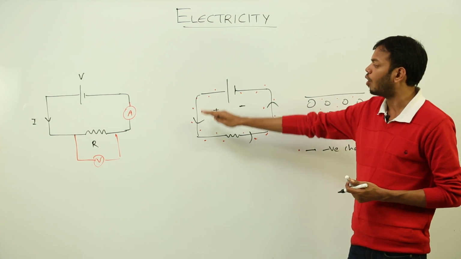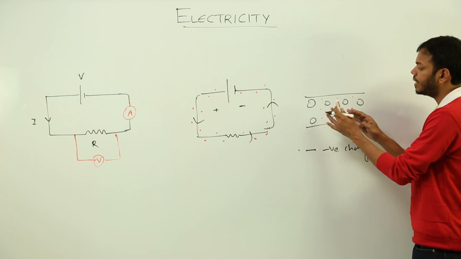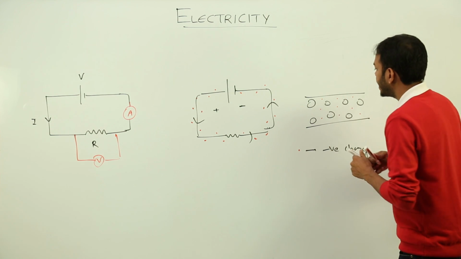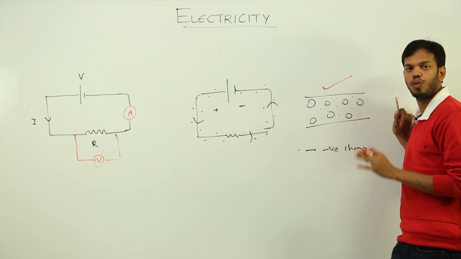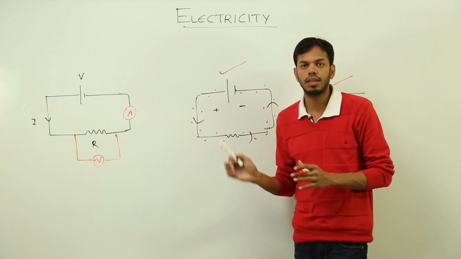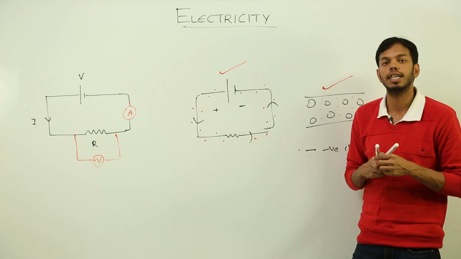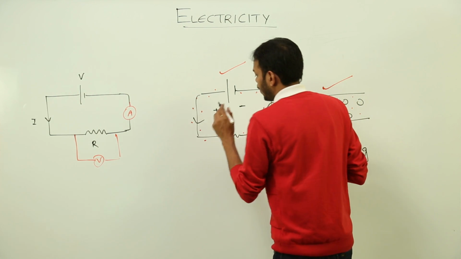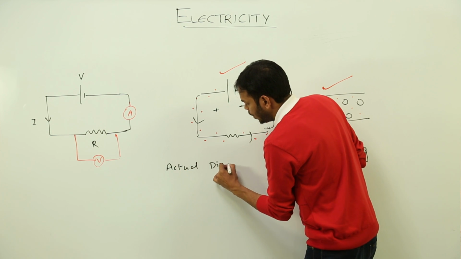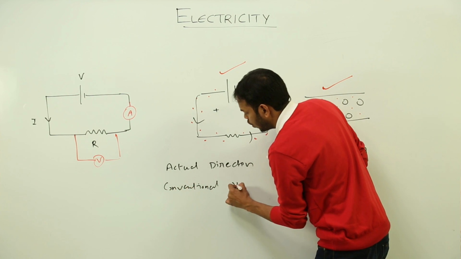So negative charges are obviously not going to go towards the negative terminal, but we know that current is due to electrons only. So what is wrong here? I'll explain. The right thing is, the current is due to flow of electrons. That is right. This diagram is also right, but the direction of flow of current is from positive to negative. The only thing wrong here is that we do not take the actual direction of flow of current. We always take the conventional direction of flow of current.